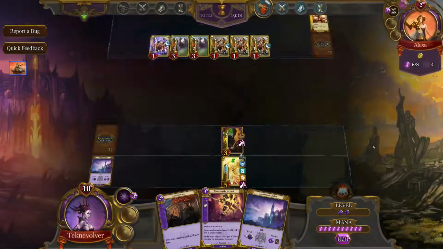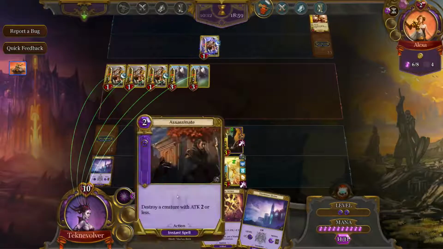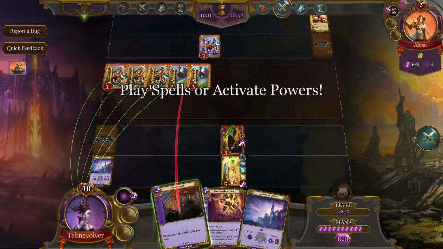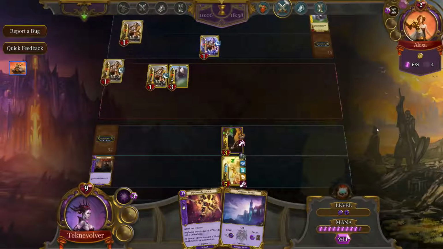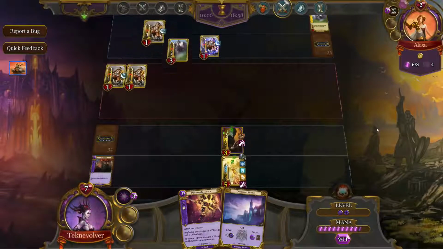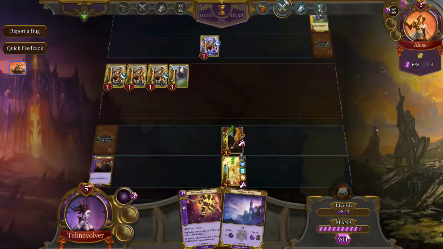There's a lot to keep track of. I mean, you have to keep track of the speed thing. I'm not exactly sure how that works. I'm going to go ahead and assassinate one of these 2/3s, though, because there's no reason not to. So that's 5 damage. 3, 4, 5.